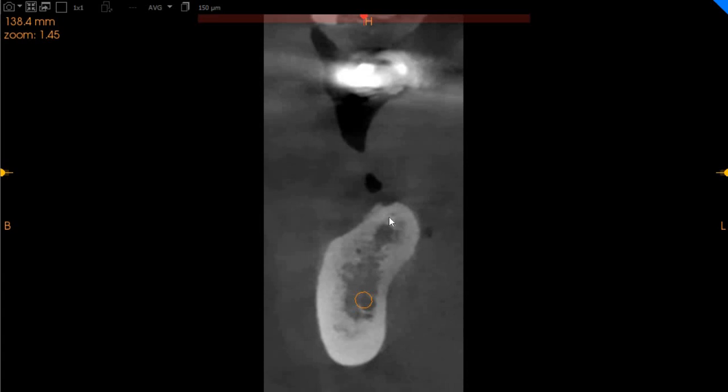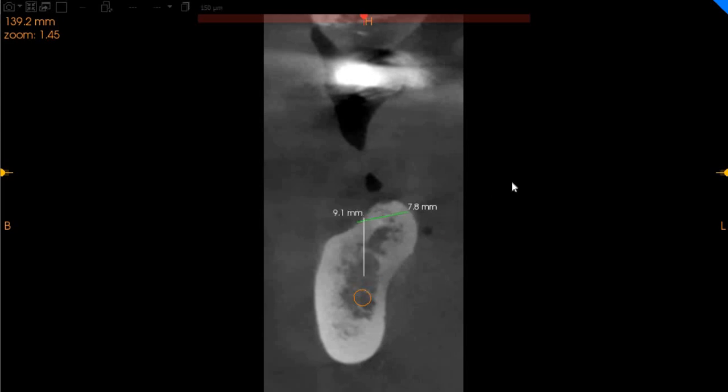We've got 9.3 of ridge width with a good 16 millimeters of ridge height. In the region of the 7, again the ridge will shorten and we've got a deep lingual fossa, so we would advise placing a shorter implant. We've got 7 millimeters of ridge width with approximately 10.7 millimeters of ridge height from this point and approximately 13 millimeters of ridge height from the maximum height.